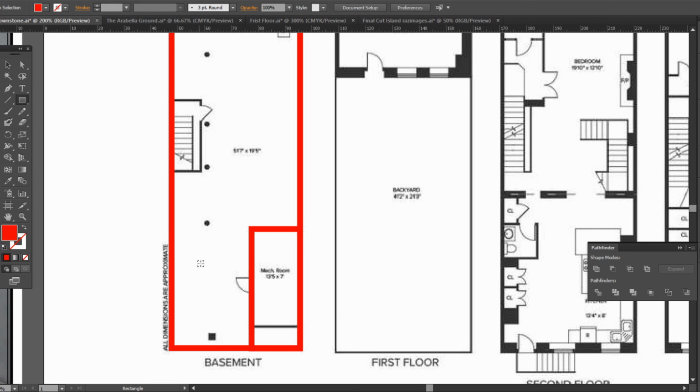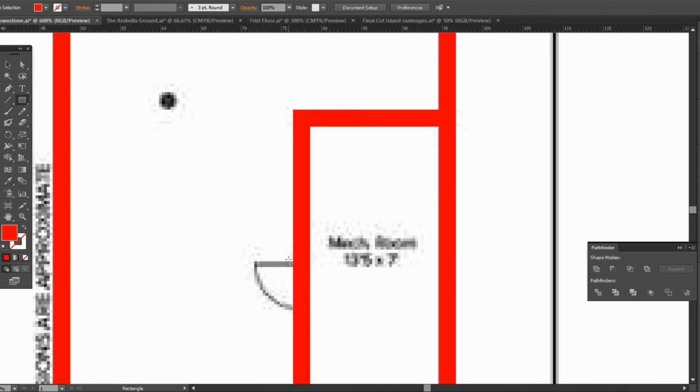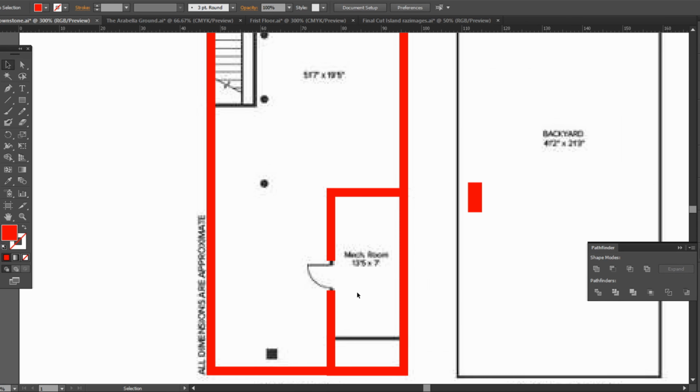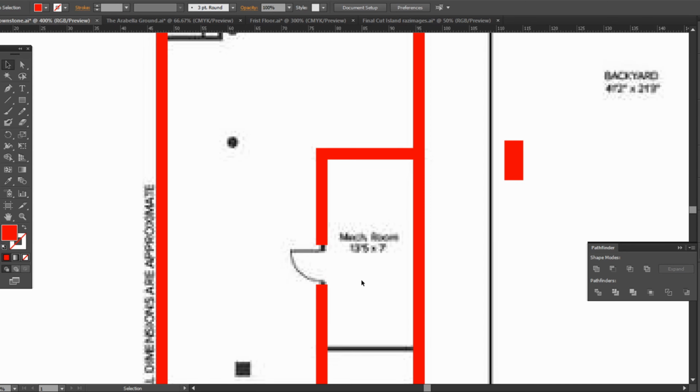So what we're going to do is drag out a rectangle the size and shape of the door. Something like that would be fine. Make sure it overlaps on all the corners, make it really wide. You could pull this off here if you want. Make sure you've got a copy for other doors. And then you're just going to go over here and click minus, and it'll remove the door.